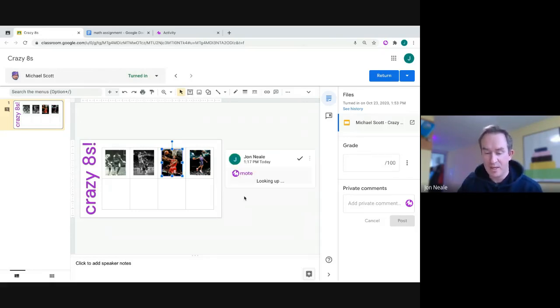So I'm going to tap on comment. And that comment is now going to be visible to the student if they have the extension installed as a clickable card. At this point, it's worth saying, if a student does not have the extension installed, or if they're accessing their Google Classroom work or a Google Doc on a mobile device or a tablet of some sort, doesn't matter, they can still access the audio file. The feedback will just open up in a separate tab for them to listen to.